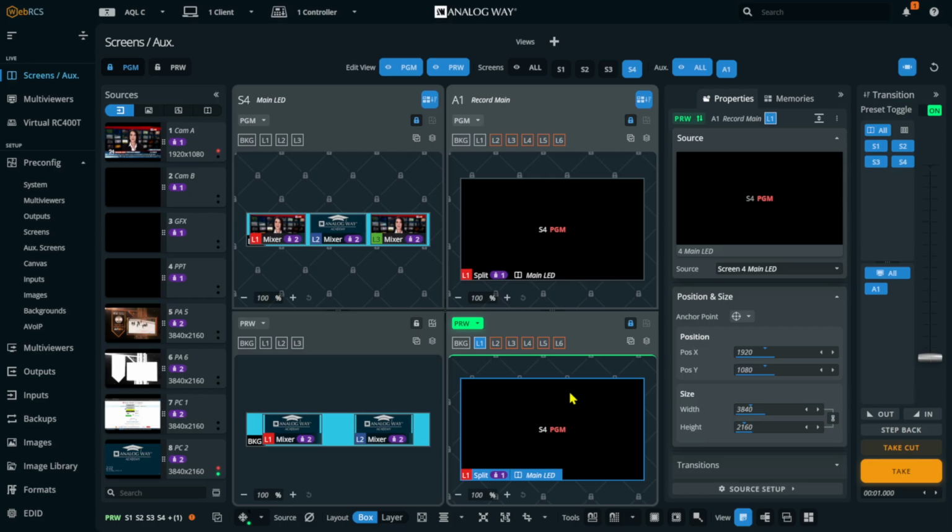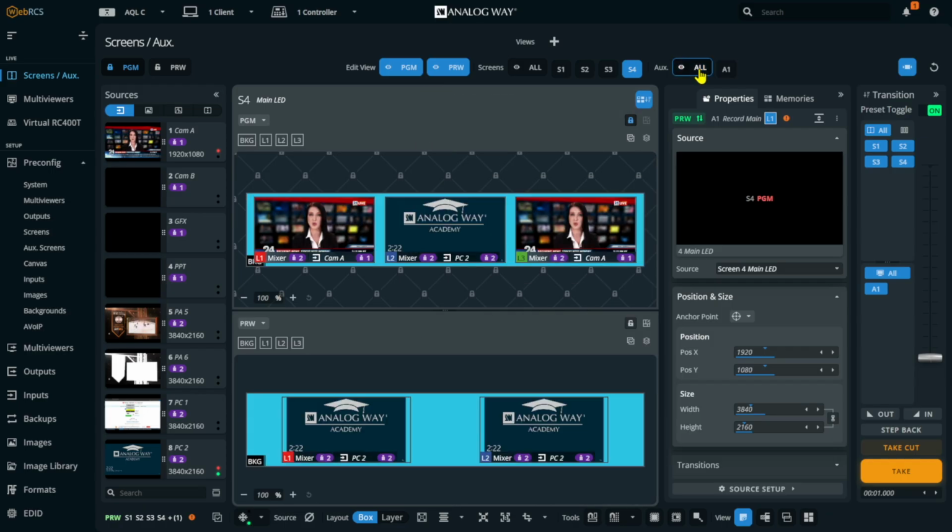So the only thing left really is if I want to, I can hide this screen entirely because I know that it has been fully set. I can forget it and focus on the main screen here. So that's how to build a pretty beefy 6-layer aux with the Aquilon.